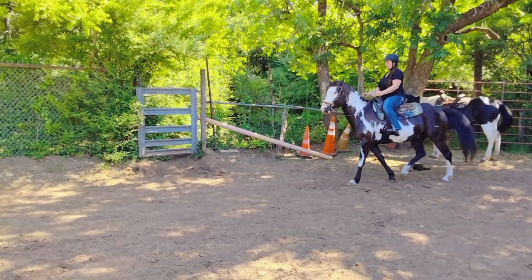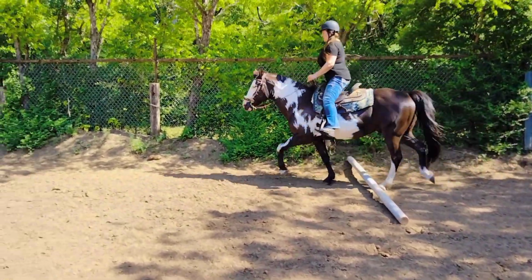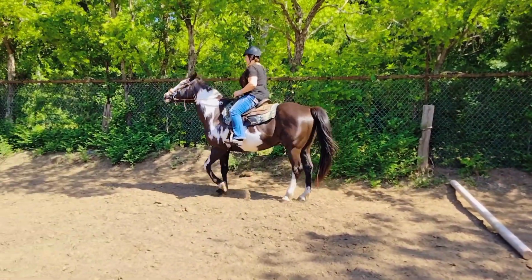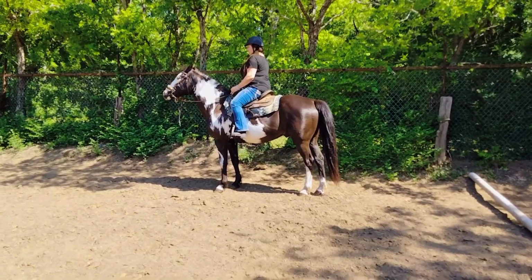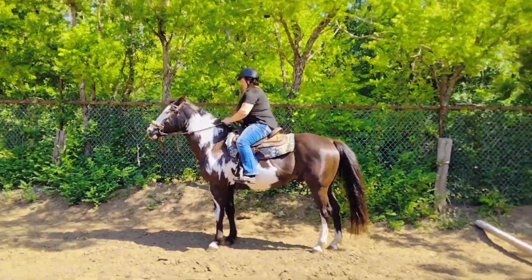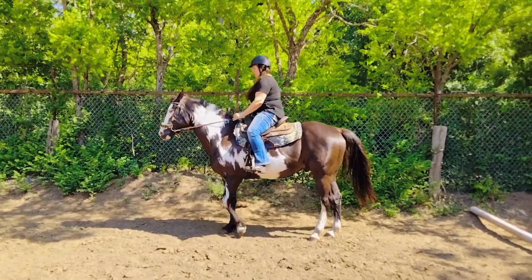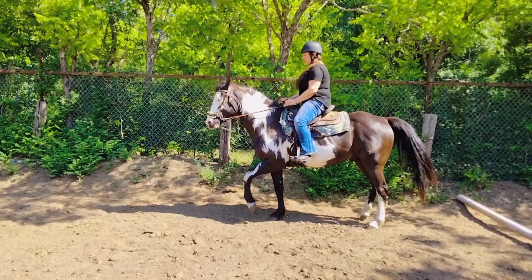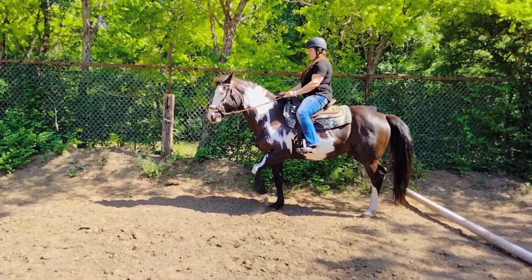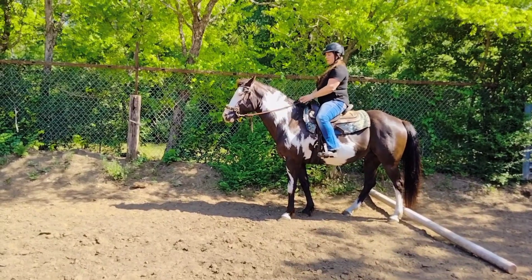Now, as soon as you get over this pole, we're going to stop. Ready and stop. Whoa. Now I want you to back 3 steps. So you're going to pull your reins to your thighs, squeeze your glutes, and release. Good. And release. And good. And whoa. Excellent job.